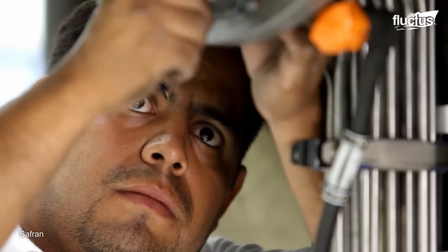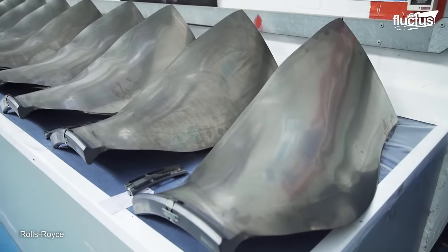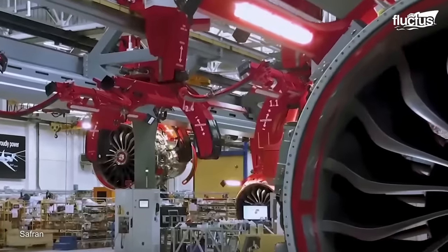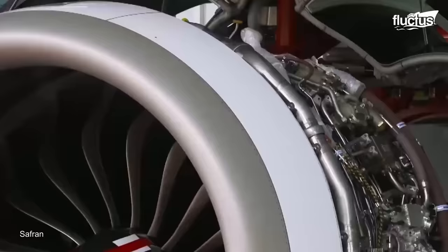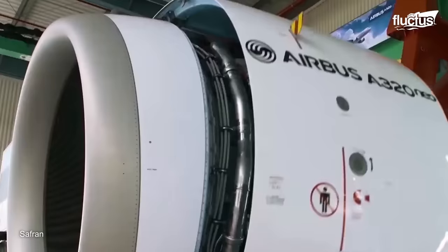Aircraft engine performance is always improved when you develop better materials capable of much higher temperatures. CMCs are the next generation beyond metallic alloys that we've been using and improving for the last 20 to 30 years. CMC stands for Ceramic Matrix Composites. GE's material system is highly capable for aircraft engines, as fibers smaller than the diameter of a human hair are woven — thousands of them — into the ceramic material, giving it great durability.